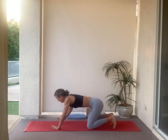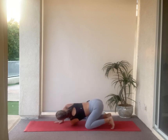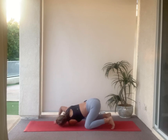Come back to tabletop. Abducting this left arm here, right to shoulder level. We're going to thread that left arm. Pressing the left shoulder into the ground, the left ear, taking the right hand to the center of the mat in line with the face here, coming on to the fingertips, and just breathe and release into the left shoulder here. We'll stay here several breaths. Gently release.